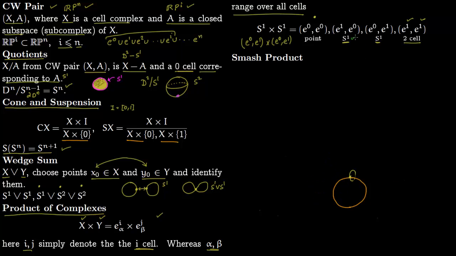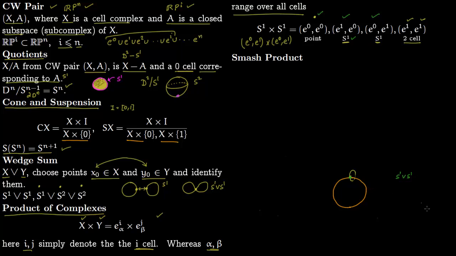So you say you take this S1 and you make this big circle out of it. You take this S1, you make a small circle out of it. So this point right here, point of intersection, is this point. So you have this thing S1 wedge with S1 right here, which is these 2, and this wedging is this point, and then you have to attach a 2 cell, and this will give you a torus.